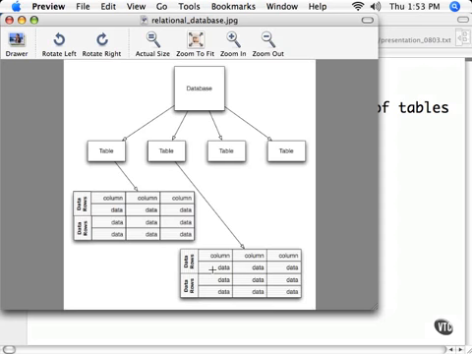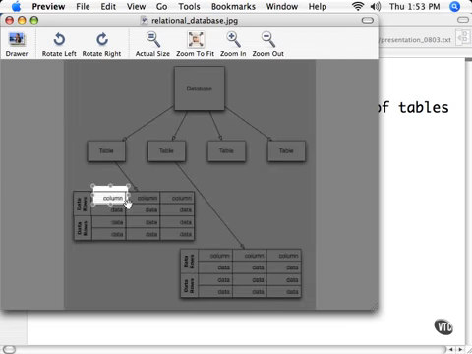Tables can be related to each other in a few different ways. This is a very important concept to understand. The simplest relationship is a one-to-one relationship. In the one-to-one relationship, a record in a table is related to one record in another table. So one column is related directly to another column, meaning that they're the same type and contain the same data.